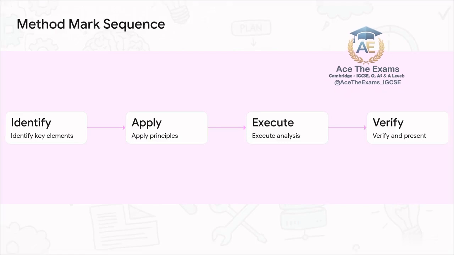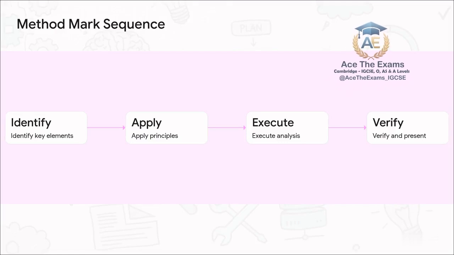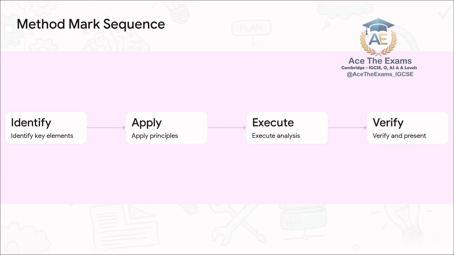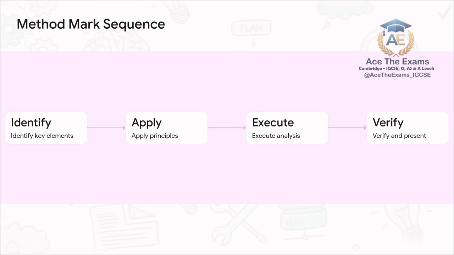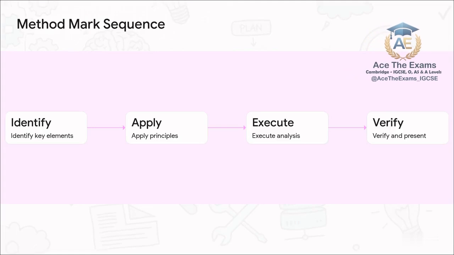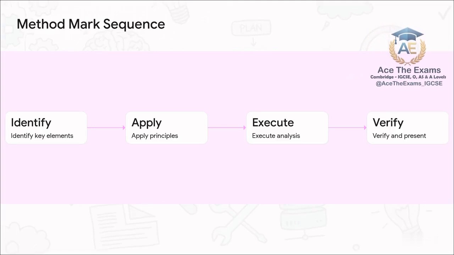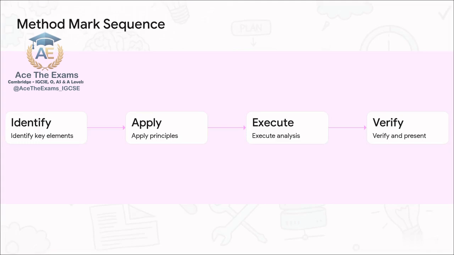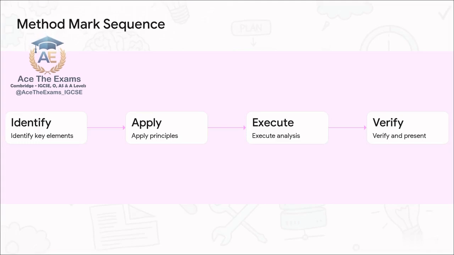Then your explanation applies the computer science principle. Corrective maintenance involves modifying software to fix logical errors that were not discovered during initial testing, which directly addresses this calculation bug. Finally, the link verifies and ties it back to the business. Therefore, implementing this code fix will restore accurate payroll processing and prevent further financial disputes for the business.